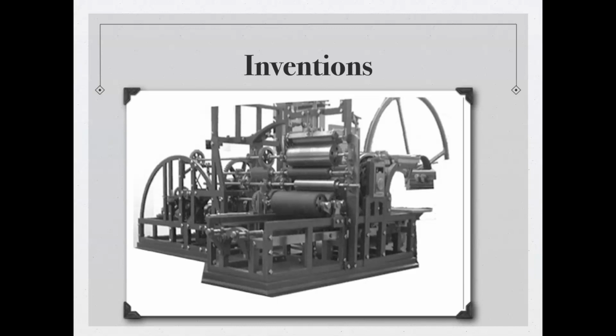Koenig and Bauer invented the world's first high-speed printing press. In the beginning, they couldn't interest anyone in their native Germany in their invention. So they took it to England, and in 1814 they sold it to the London Times, and thus initiated the incredibly huge age of mass media. So this is where we really see media taking off because of this particular press.